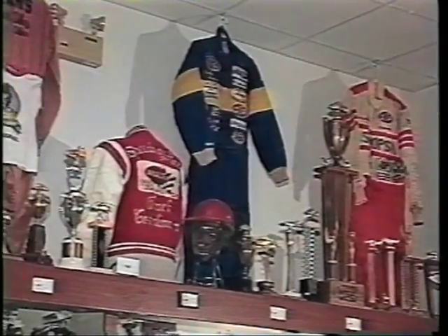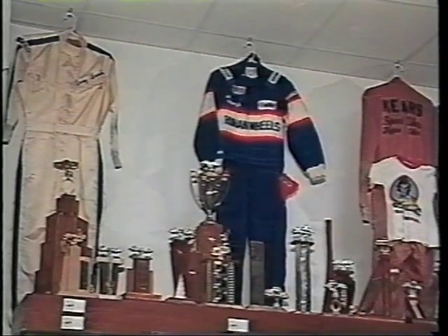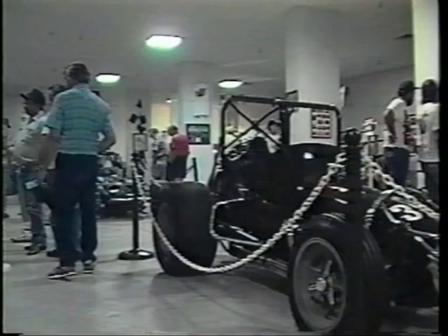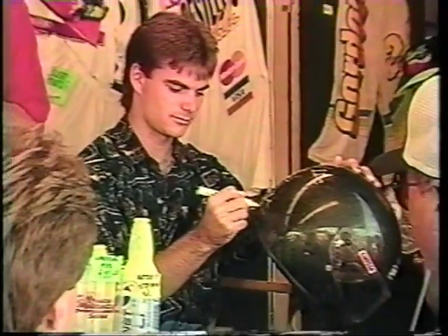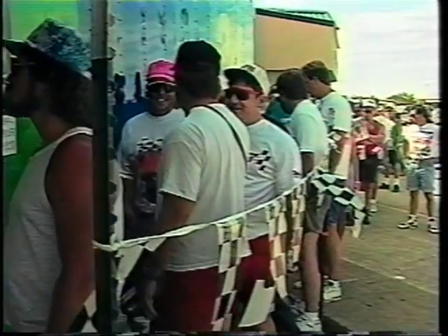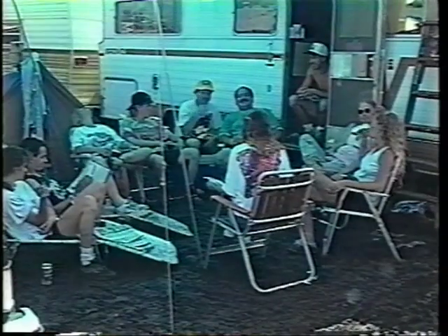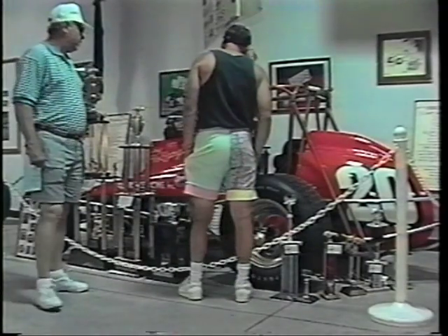In recent years, television has proven that racing may be America's most active professional sport. Unlike Indy cars, Winston Cup stock cars, and the most exotic forms of sports car road racing, sprint car racing is attainable for almost every citizen of the land, be their expression participation or just as a fan. A major sprint car race is now a medium-sized, teeming city — legions of fans, many in spacious motorhomes, and thousands of hearty souls journey thousands of miles, often spending the entire week preceding an event and injecting the local economy. The National Sprint Car Hall of Fame and Museum is a microcosm of all of this activity and provides an opportunity for fans and businesses alike to participate.